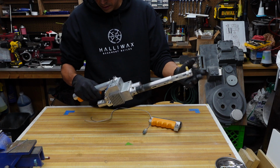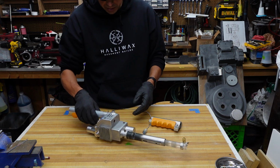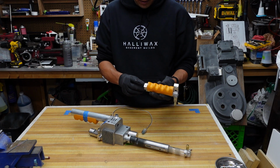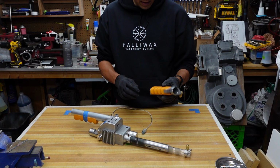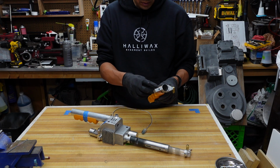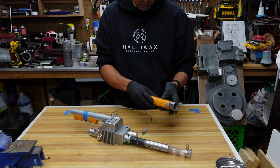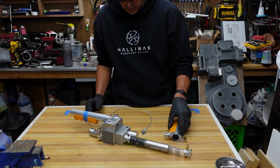Quick update, I modified the pop mech, got that working 100%. We got the grips fitted. These are screwed in. I have to actually get one more screw because I cut this one too short. I mean, it works, but it's too short for my liking, so I have to go to the hardware store tomorrow and get another one.